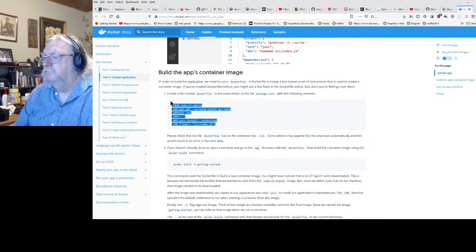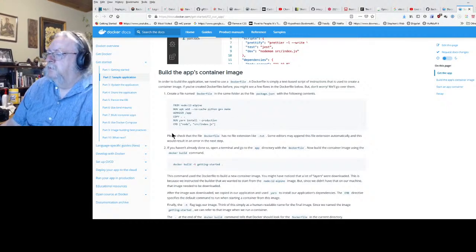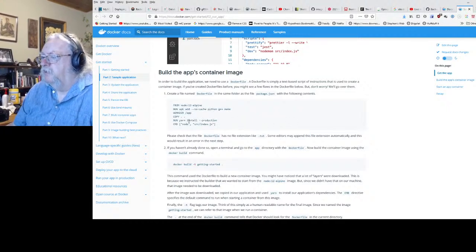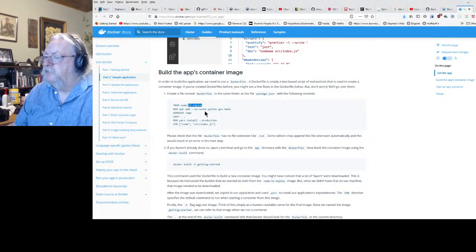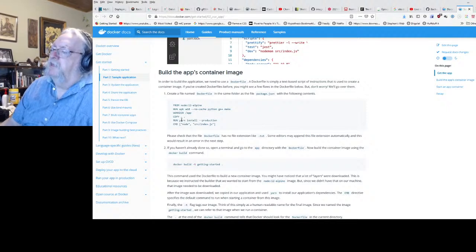Here we go. Simple Docker file. We'll use the Alpine Linux image. We'll add some Python to it. We'll move into a work directory. We'll copy into that work directory whatever's in our current directory.